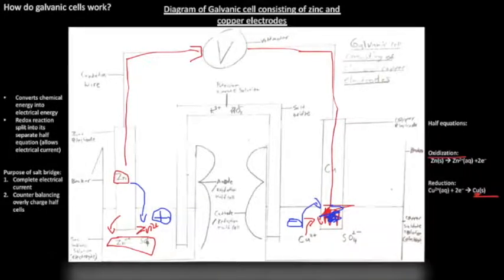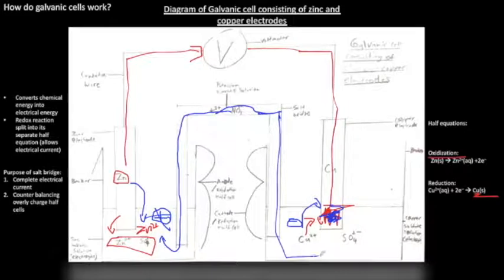Now the salt bridge, its job is to counterbalance those charges. So it's positive here. This actual nitrate ion will get attracted to the positive zinc ions and come down through here, allowing for this positive charge to no longer be positive but just be neutral. And it's the same with the potassium over here. We go down, and that will counterbalance with the too much sulfate ions, and they'll keep it not negative but just neutral.